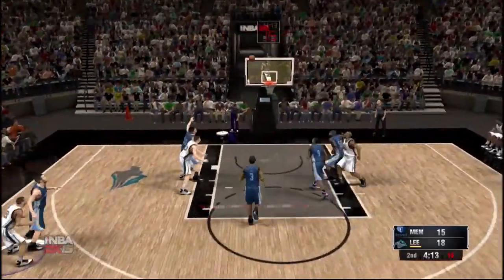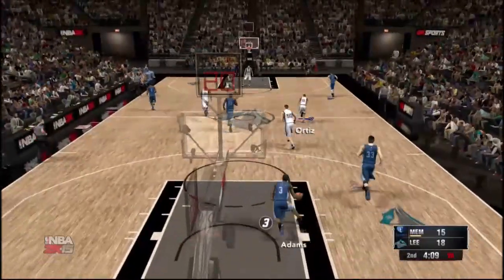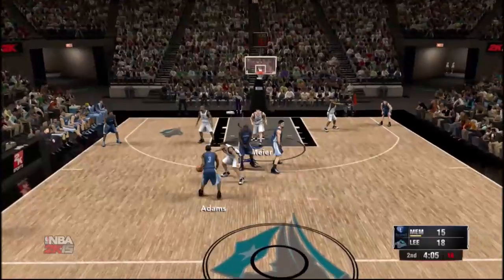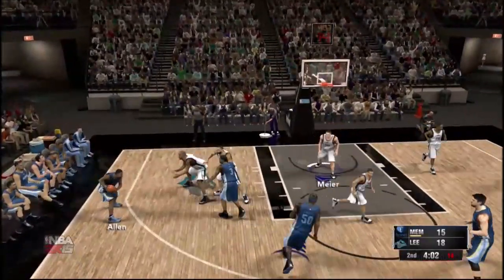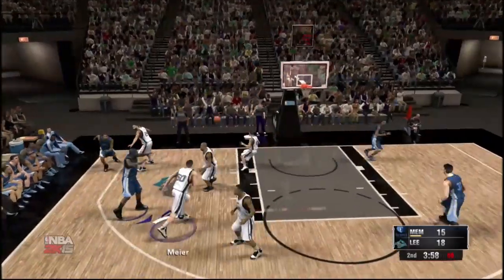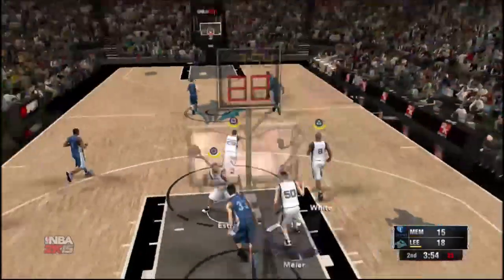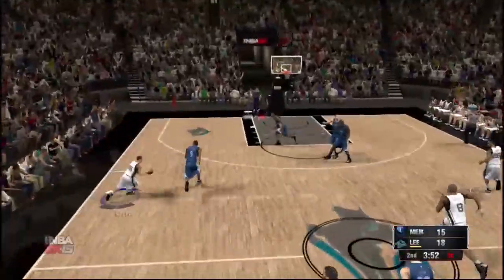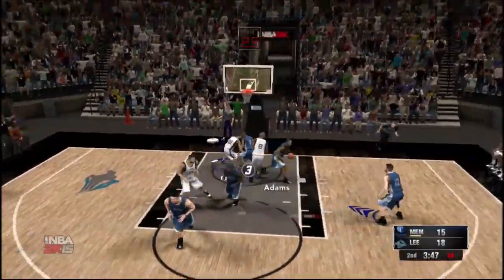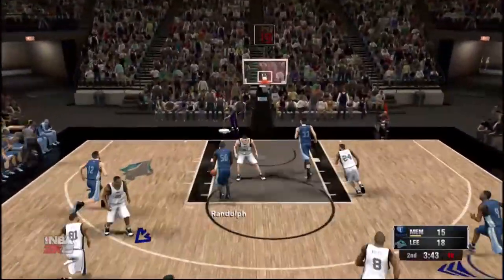From past the arc. It's rebounded by Gasol. Gasol's got his 4th rebound with that last one here tonight. Adams dishes to Allen. Outside Randolph. Back to Allen. No one near him. Can't get it to go. Now you can see why the defense is willing to let him take that shot. That's really not his range. It's hauled in by Adams. Some rugged defense there against one of the stronger finishers in the game.